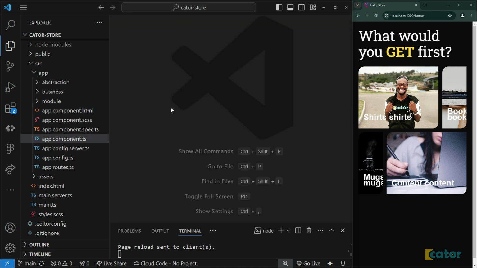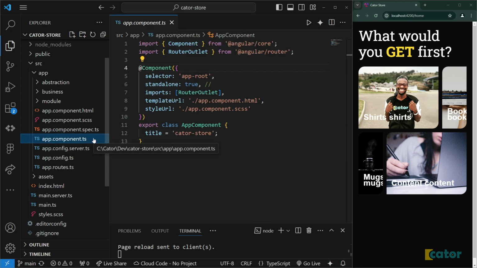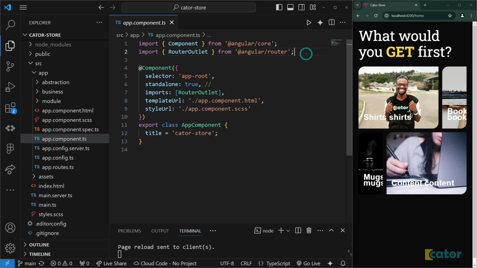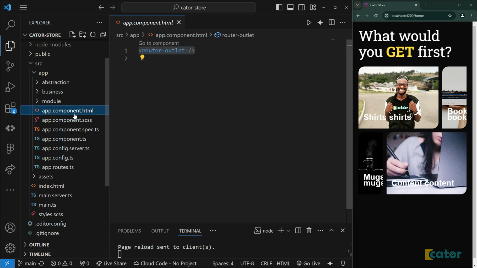In Angular, the router is already pre-built, which means you just need to import and start using it. So how do we then import and start using it in our app? You need to go to the app.component.ts, where you can just go ahead and import the RouterOutlet from @angular/router. And then you go to your imports array and ensure that you have this RouterOutlet imported there. The next thing you need to do is to go to your app.component.html and have this selector named router-outlet.